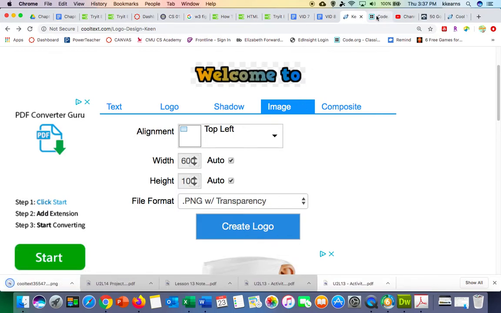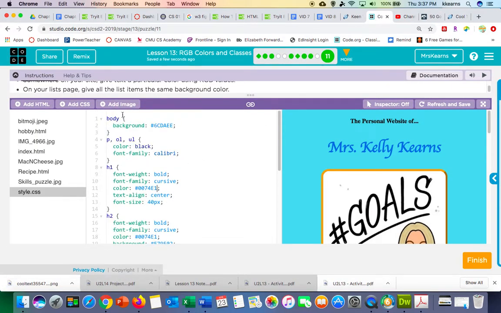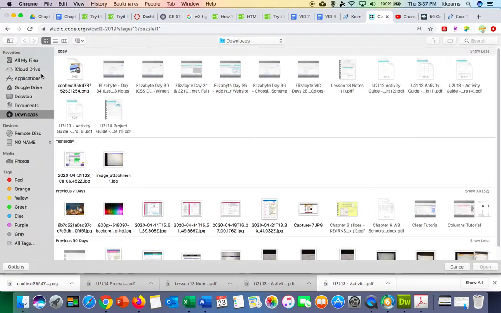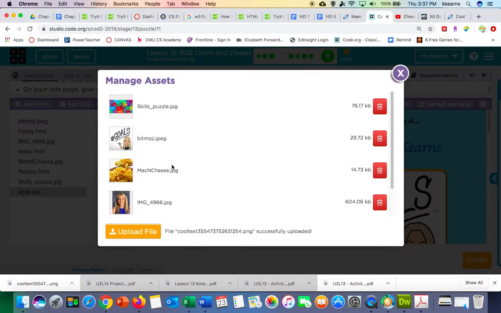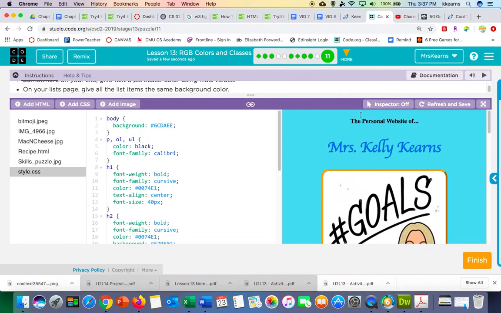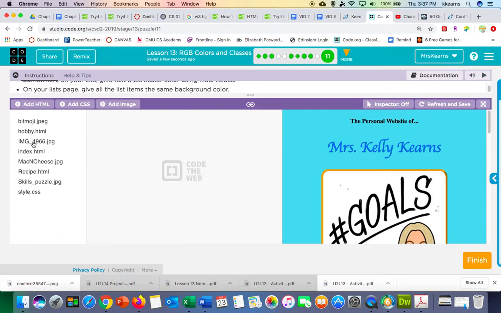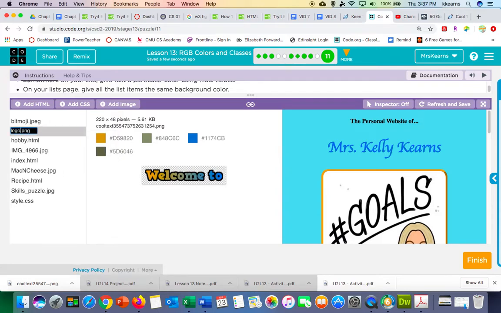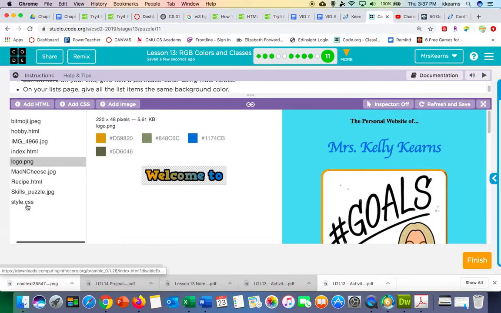And when you go back to code.org on your website, you're going to add the image. If you remember from way back when we were at school, you click on add image and then you upload the file and find your file in your camera roll or wherever. This uploads it to your site and it's a big long name, but of course you can change that. Usually code.org does some weird thing, but then eventually you see your image there. So I'm going to change it to just say logo. And if you notice, it's a PNG file, which you want to keep.